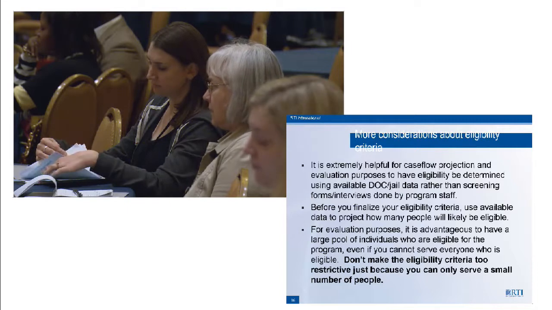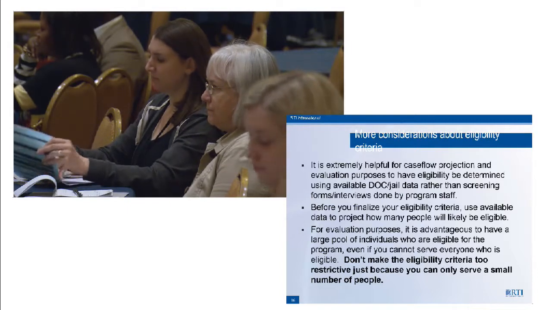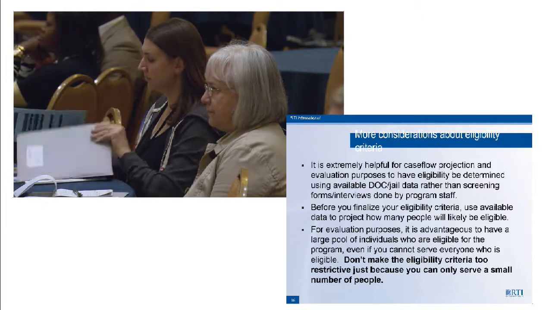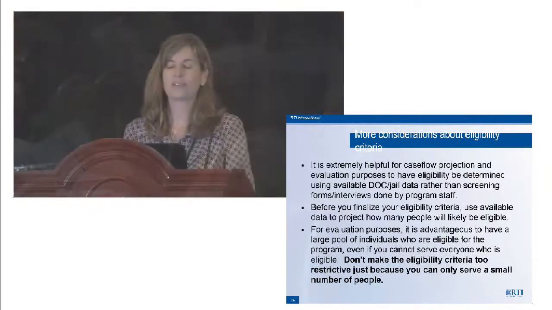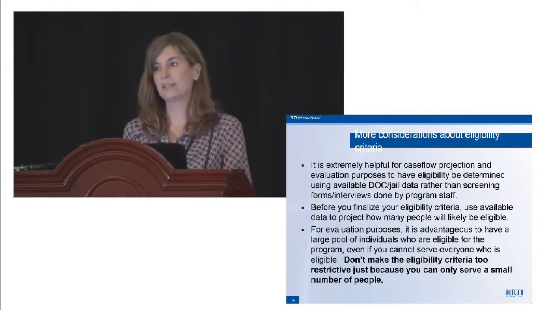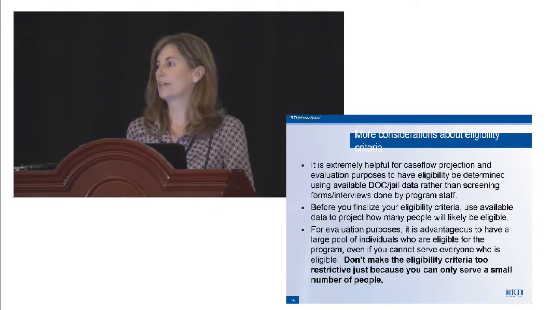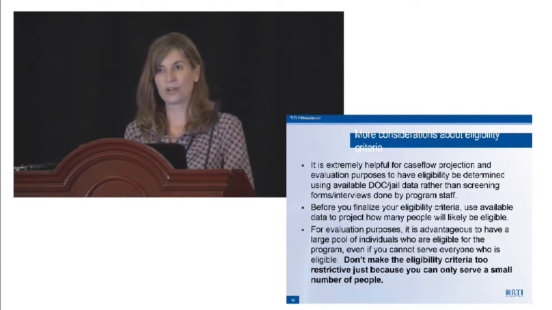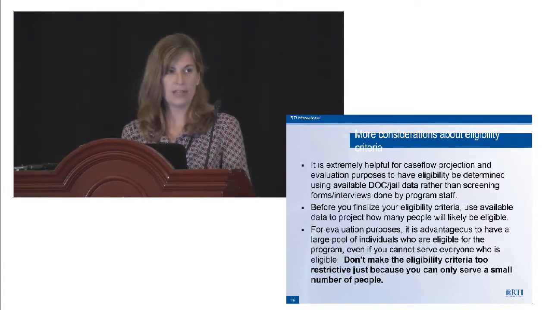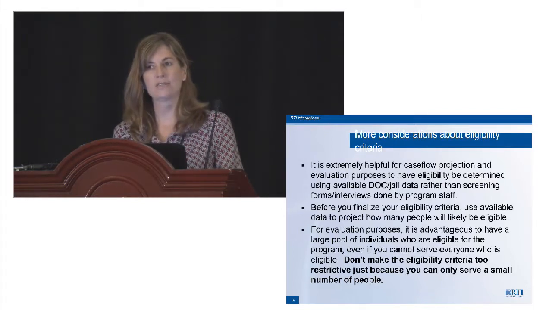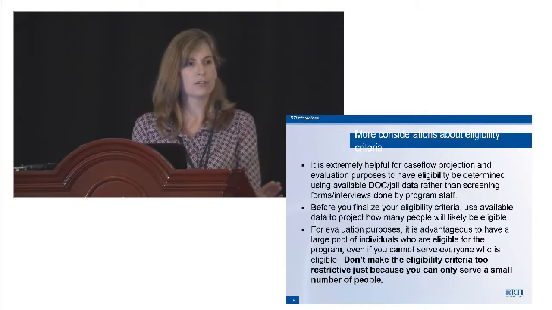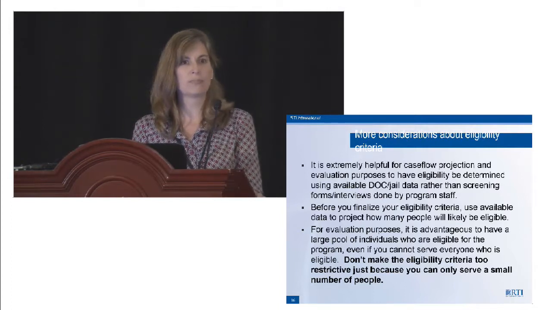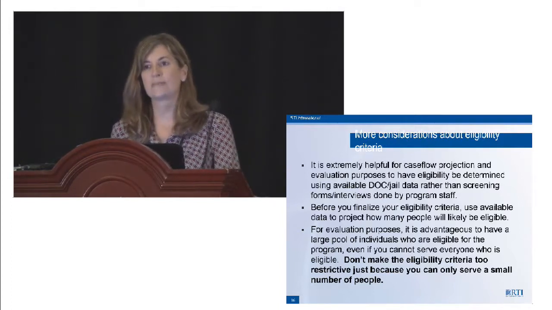A few other considerations. I realize this first one may not be feasible everywhere, but it's very helpful for evaluation purposes and for projecting case flow, which I'll talk about in just a second, if you can actually determine eligibility using available administrative data. And these are data elements that are available for everyone, say in the correctional facility that you're going to be targeting, or everyone in the population that you're going to be targeting. If you can use existing administrative data available for that entire population, rather than using sort of interviews or intensive screening forms, it's preferable to be able to use the administrative data.